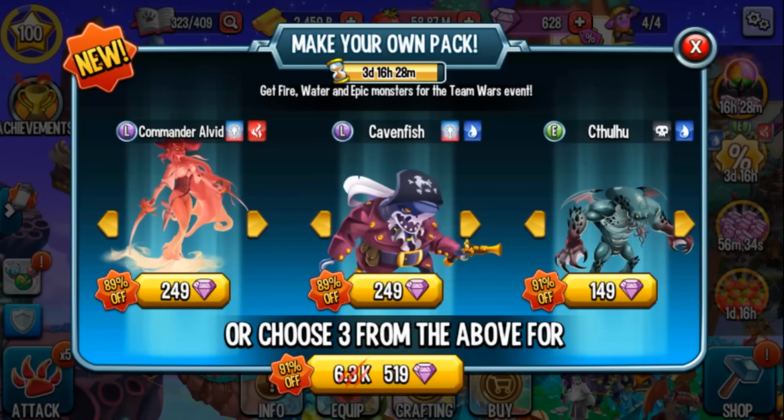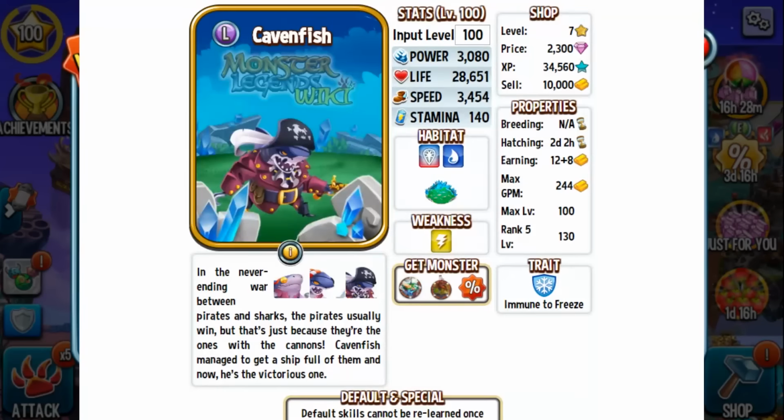And after the Prisoner, we have Cabin Fish. Oh my gosh, another fantastic monster. Frostbite and Cabin Fish, these 2 monsters are definitely worth purchasing, and I'd actually have to say Cabin Fish is worth purchasing more than Frostbite.